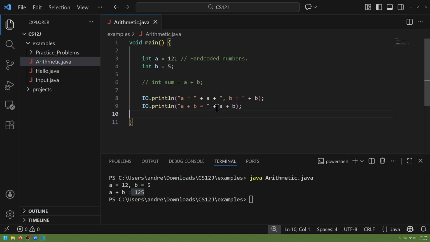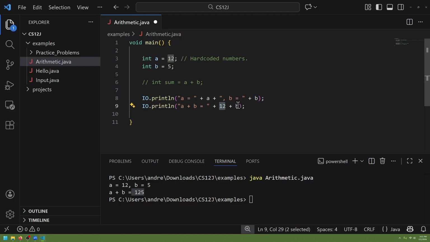The reason why is due to the order of operations in this second print statement. The order of operations performs this addition here. So this part that I highlighted, it's performing a string concatenation. This is the first operation to happen. So it's saying a plus b is equal to plus this. So a is 12, so it's pretty much doing 12 right here.